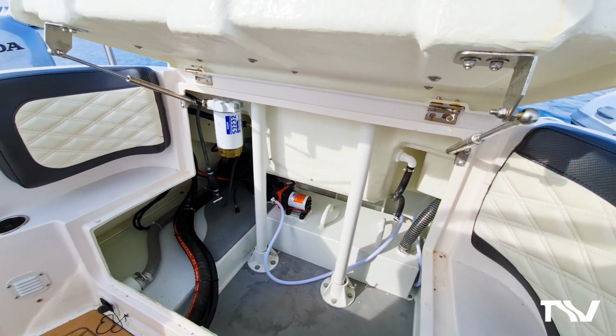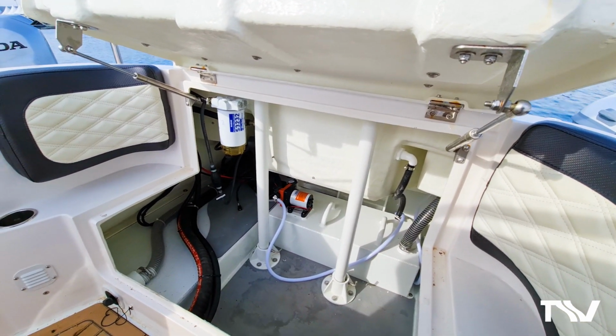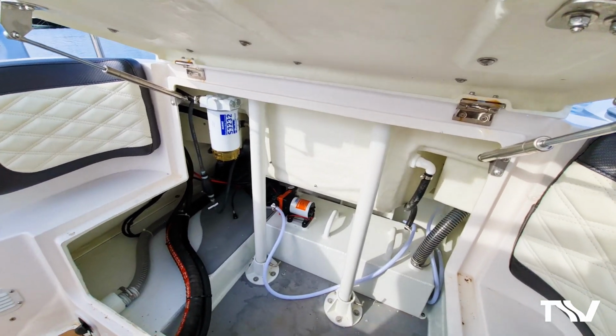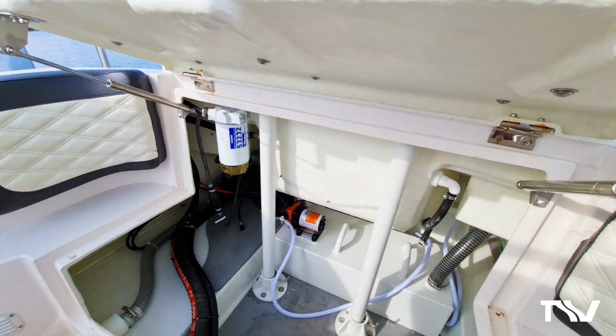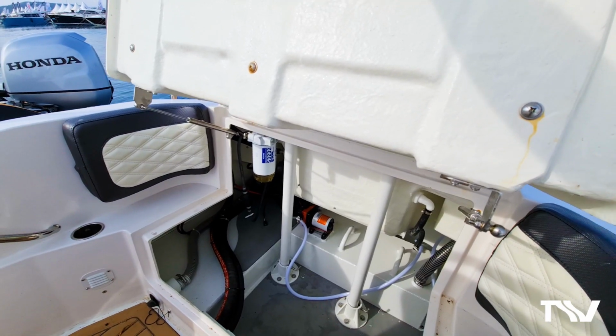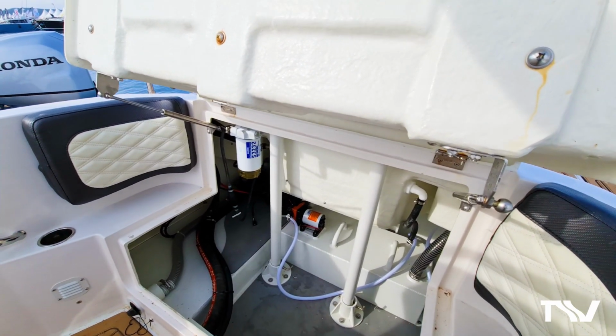You can see the anchor points for the toe post, which again give you an idea of just how strong it is. Many of our competitors will anchor that toe post at deck height. They'll anchor it at the top of the moulding there. And over time, that means they get cracks and the gel coat fades away and eventually it'll break.